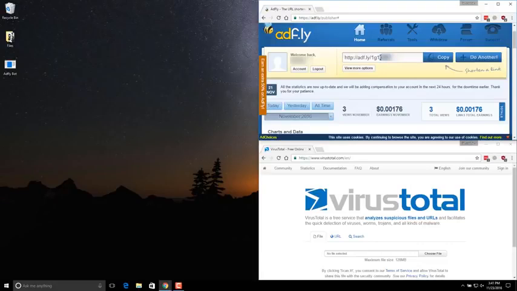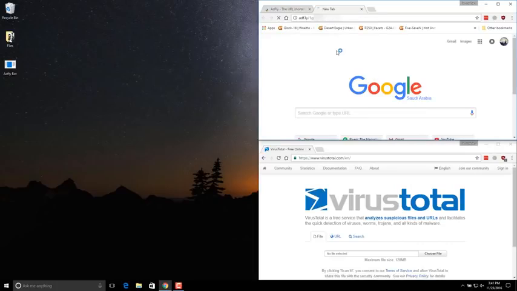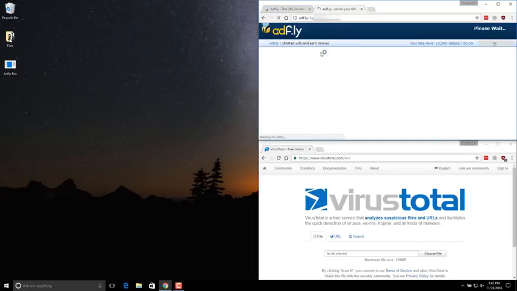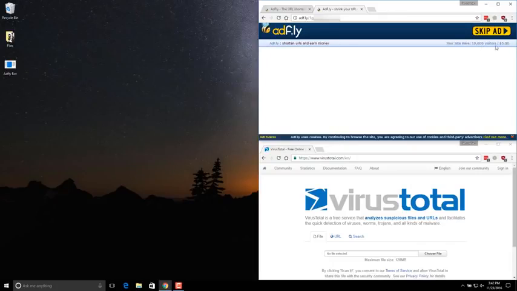So basically you just need to share this part, because most of the people already know about Adfly, and you can tell them just go to Adfly and add this at the end. So now let's copy it and go here and paste it in here. Now what's gonna happen is that they're gonna be shown this thing right here. In this place there are gonna be ads, but my ad blocker is blocking it right now. And then you need to wait 5 seconds, and as you can see here, you get paid for 10,000 visitors. You get paid $5.